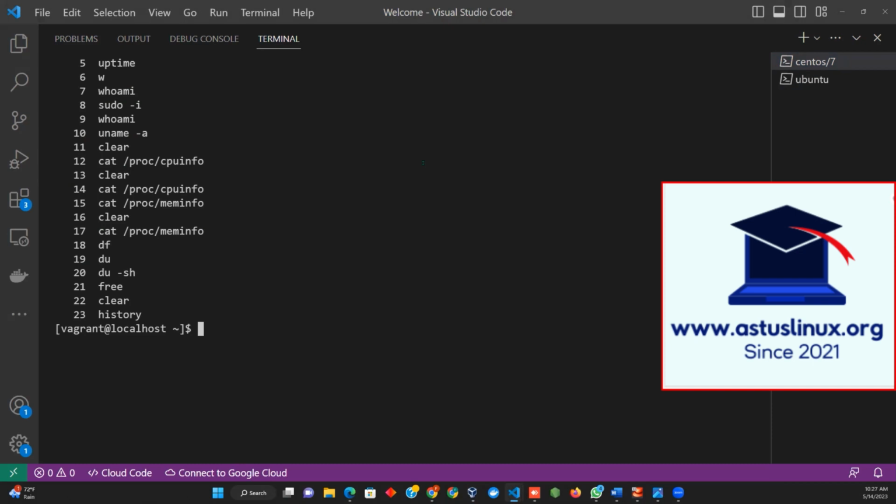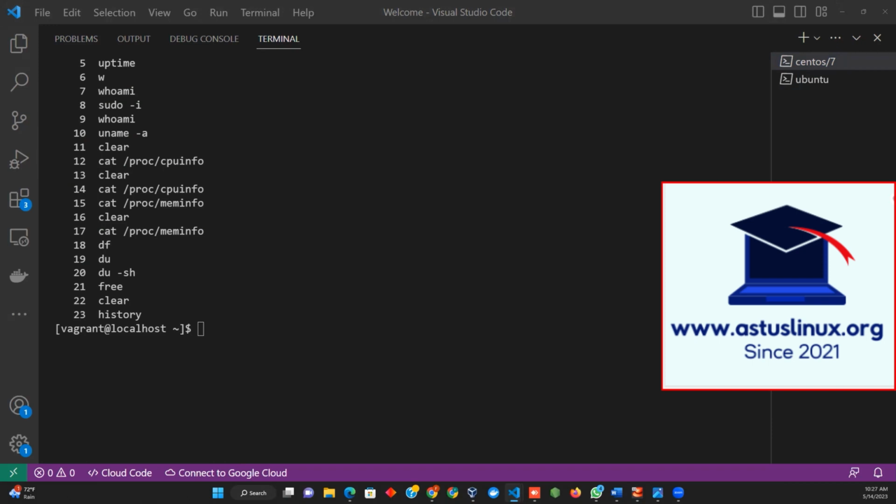Normally speaking, my VirtualBox is on my Oracle. So whatever we are doing in Visual Studio Code can be displayed on the VirtualBox. Let me share the VirtualBox window.